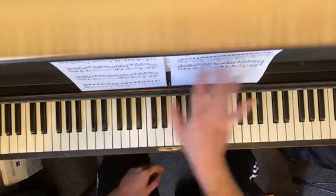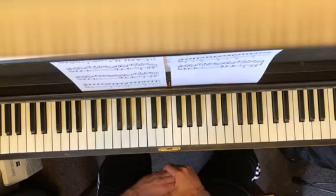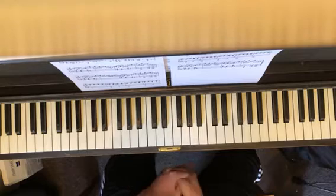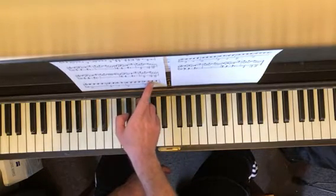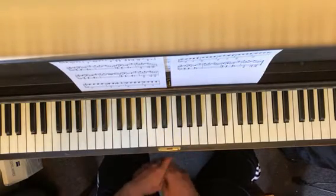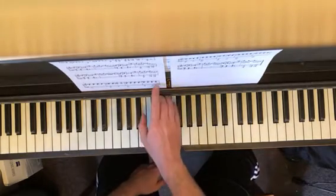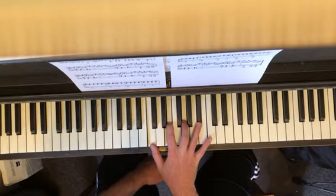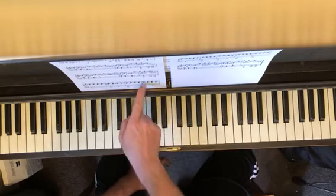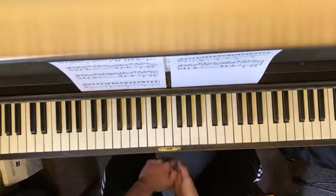But what I want you to do is go through from measure 13 on and figure out all those chords. And beware that they're almost all inversions. You can always tell when a 7th chord is not inverted because of this stack. They're all just stacked right on top of each other, like the last chord on the last line of the first page. This last chord is a C7 in stacked position. If there's any of these little guys right next to each other, you know it's an inversion. So just figure out what all those chords are.